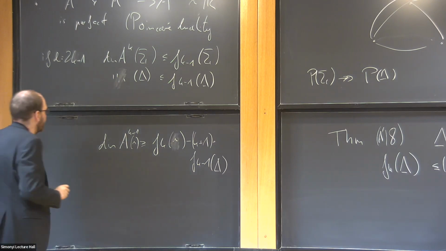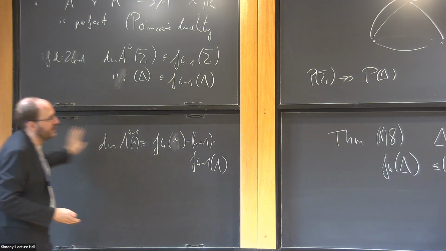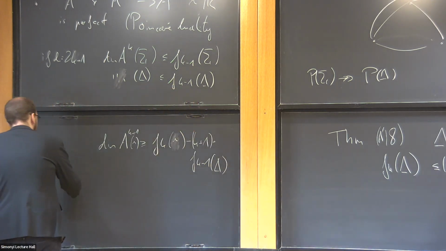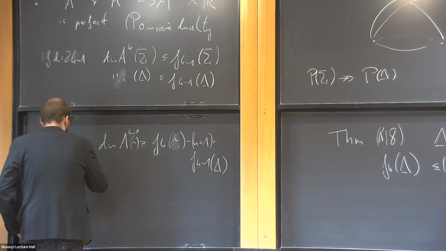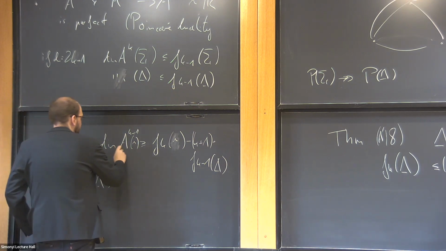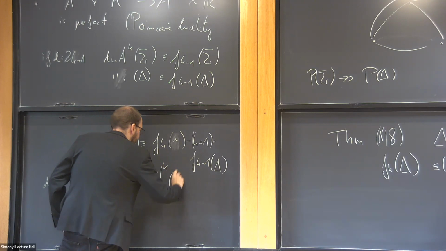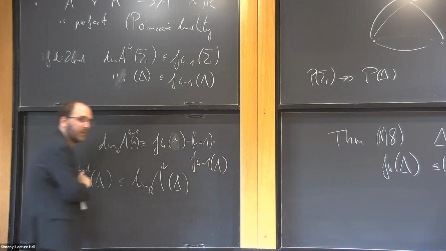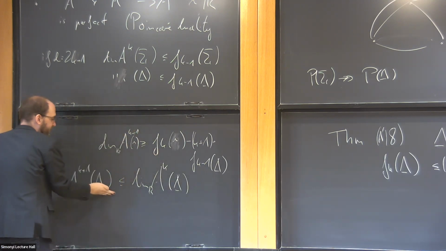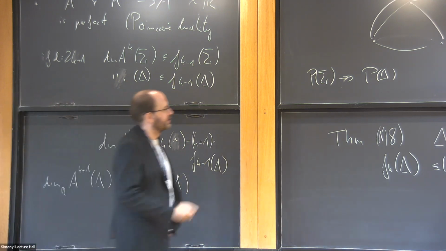Now I can see this. I should have started here. Now this is nice, because this nice inequality turns into an even nicer inequality that I have to prove. What I have to prove now is that A K plus 1 of delta, as an R vector space, has dimension less than or equal to the dimension of AK. That's my goal now. Knowing these two inequalities, I now have to prove this, which is much nicer.